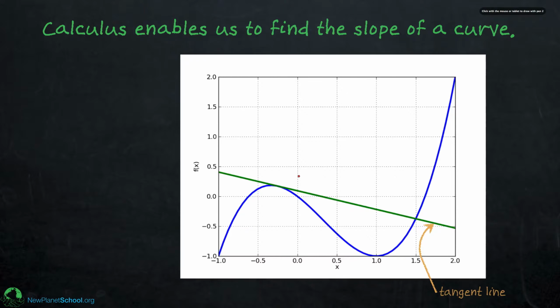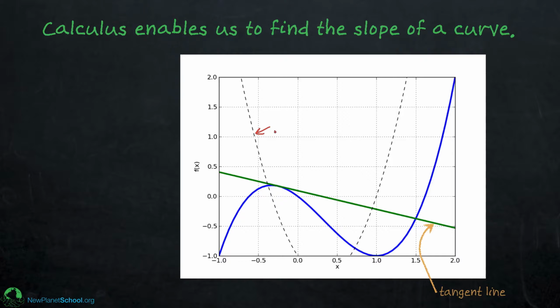And in fact, all these curves have a lot of tangent lines. And so this curve right here is actually the derivative of the blue curve. So you can see all the slopes here are positive and the black curve is positive. Here all the slopes are negative and the black curve is negative. Here all the slopes are positive and the black curve is positive. So this is a plot of the slopes. And so we can look at all possible tangent lines and use them to solve this optimization problem of finding the best value of something.